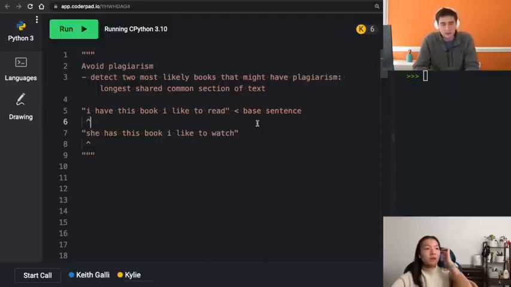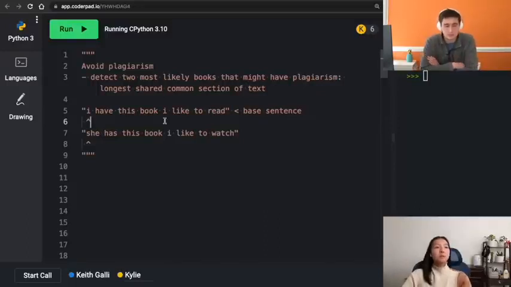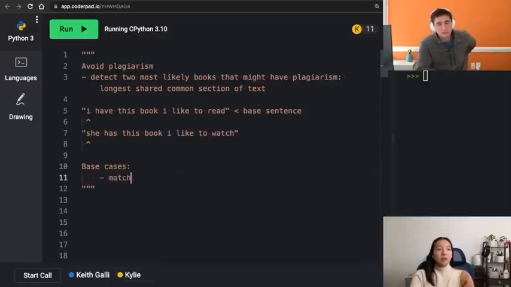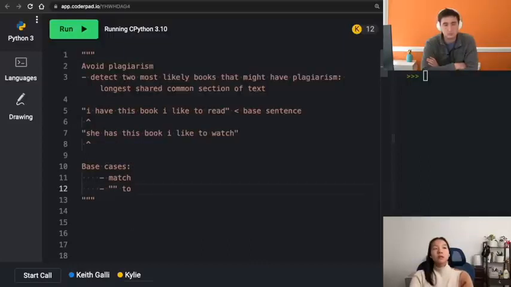Yeah, so I definitely think that the base case would be pretty simple, and it would just be if there is a match between the two, like if the two sentences equal one another. But let's think about all the possible base cases. So it'd be if there's a match, or maybe we've iterated through everything that we can, and we're comparing an empty string to non-empty, or even empty to empty, which is when we would know that we're at the very end.